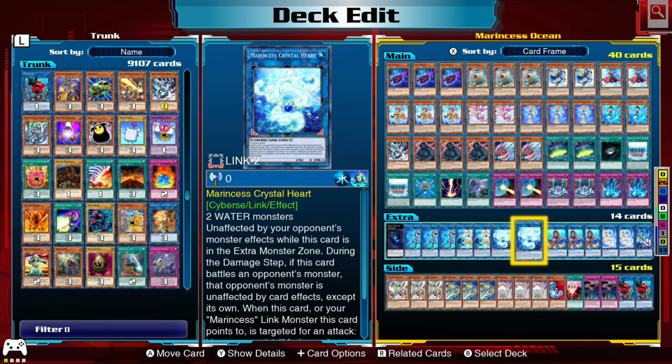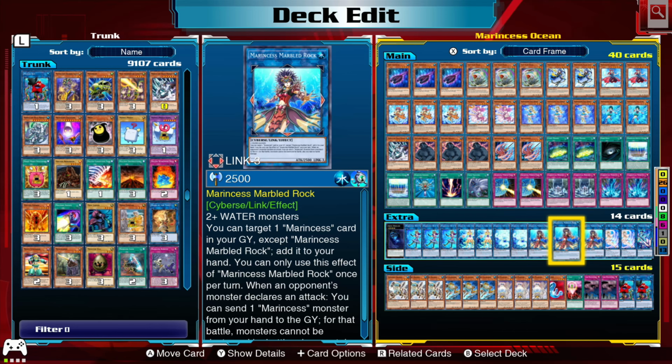Two Marincess Crystal Hearts, good for nullifying your opponent's effects. At least the ones where they get powered up from other cards, it'll cut that off. They'll only be affected by their own effects on that one monster. For an example, last duel, even though she wasn't out, he activated United We Stand. If she was out, United We Stand wouldn't have done anything. Although I probably still would have lost, but at least they wouldn't have had that United We Stand power.